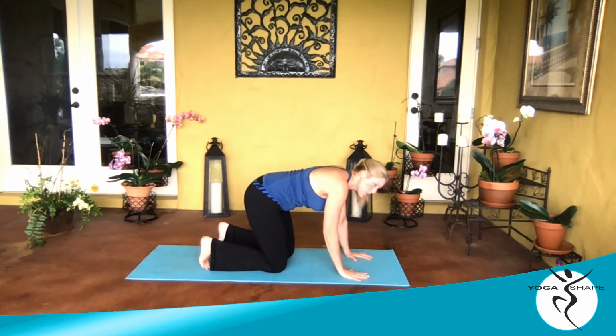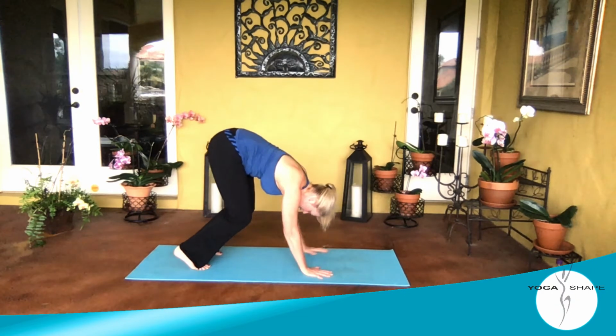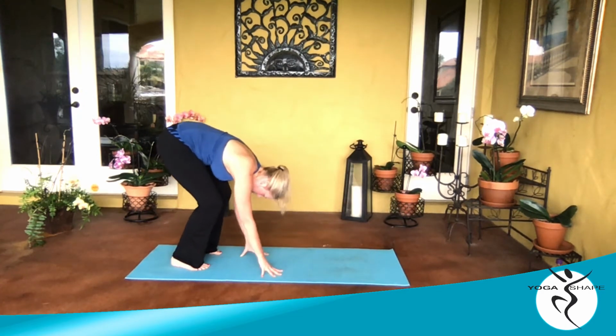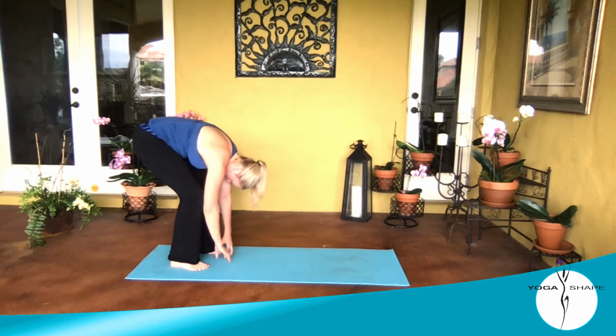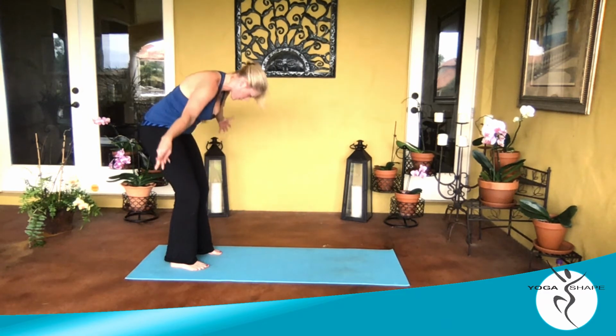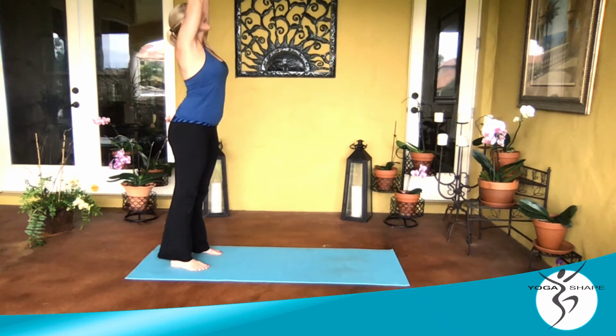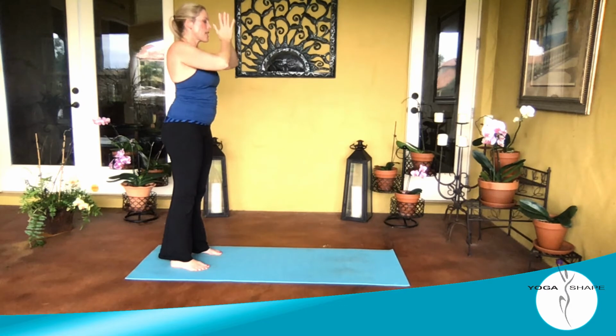Let's scrunch up our toes and let's just slowly lift up, walking our arms up if we can. Still keep your knees bent. I want you to keep your knees bent, just coming into this fold here. And then slowly reverse swan dive your arms all the way up to the sky. And clasp your hands, come back into your heart center.